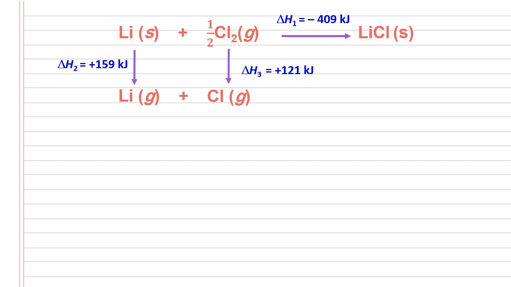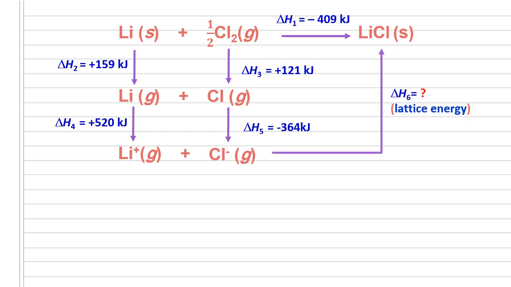We're going to form one mole of lithium gas and also one mole of chlorine gas. Then from lithium, we're going to do the ionization energy to form Li plus. And then for Cl, because it's going to accept electron, they will have electron affinity of negative 364 kilojoule.